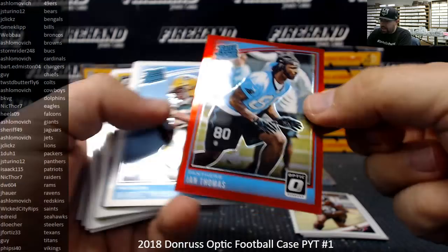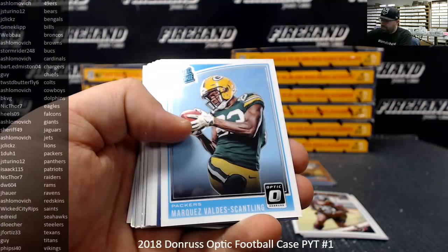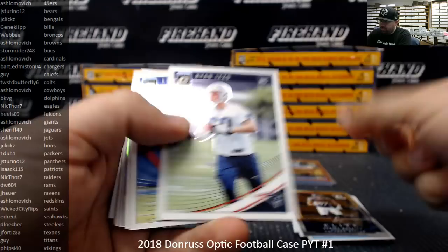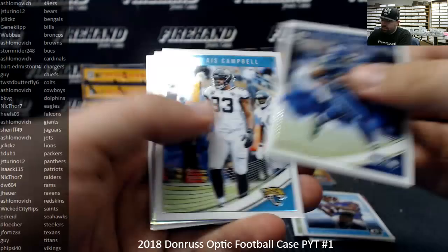Ian Thomas, that's a red prism for the Carolina Panthers. I'm just going to sleeve all color. The Panthers going to Jay Serino, 12, 86 and 99, similar to what we would do for like Bowman Draft, for example. Marquez Valdez-Scantling, rookie. Ronald Jones, the second rookie. An Elite Series insert, Anthony Miller. Ryan Izzo, rookie. Minka Fitzpatrick, there's a prism for the Miami Dolphins. Jaleel Scott, base rookie. Ian Thomas, Kurt Benkert.